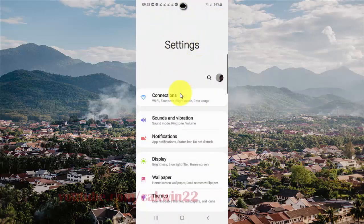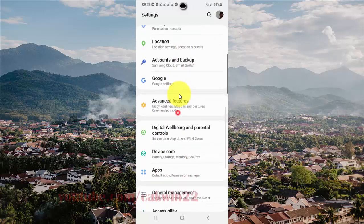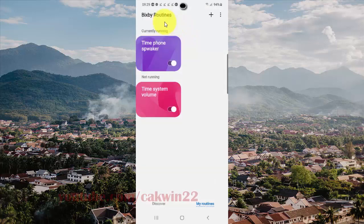Scroll down the Settings screen, find Advanced features. Tap Advanced features. Turn on Bixby Routines. Tap the Bixby Routines switch until blue to turn on, and then tap Bixby Routines. Tap the Bixby Routines plus icon.